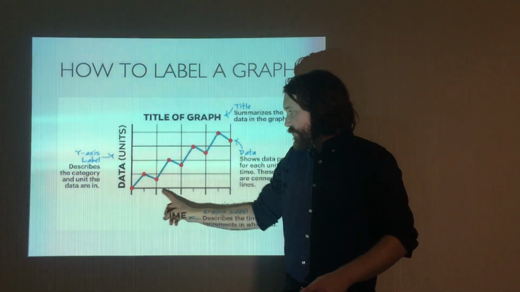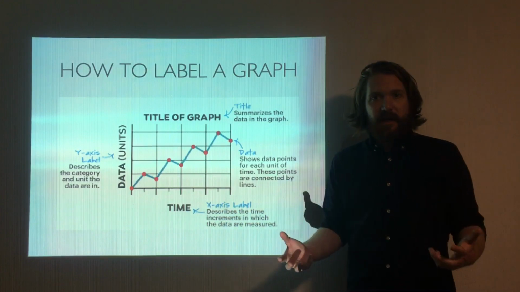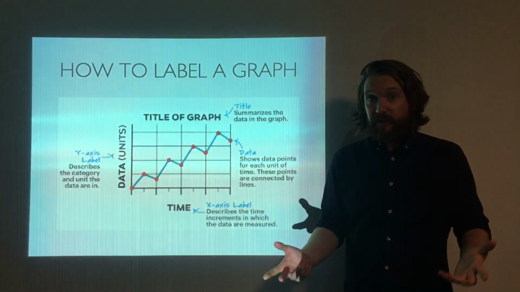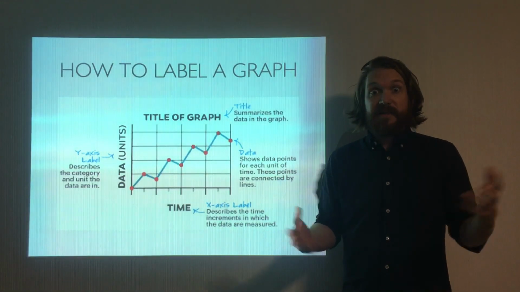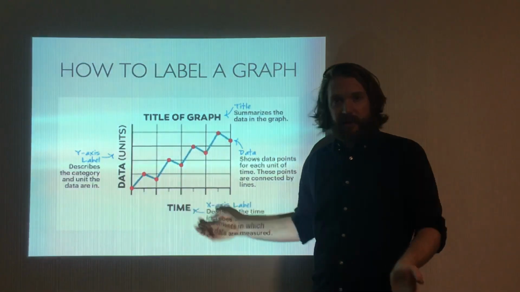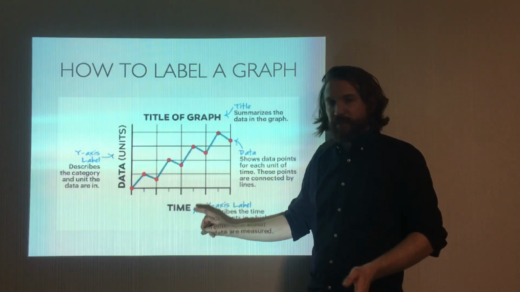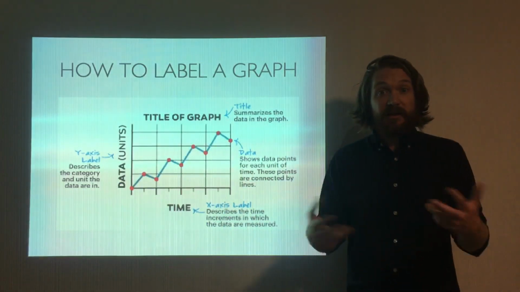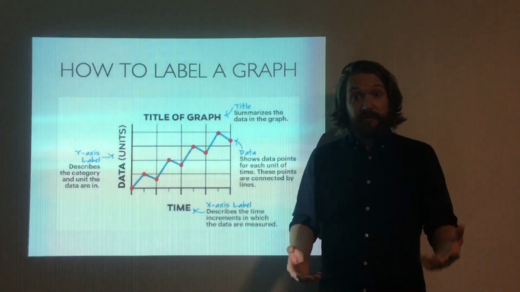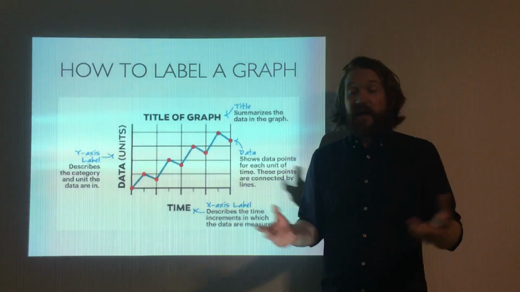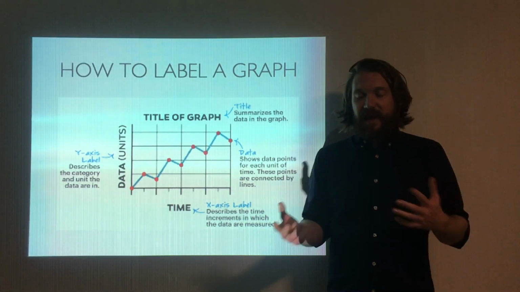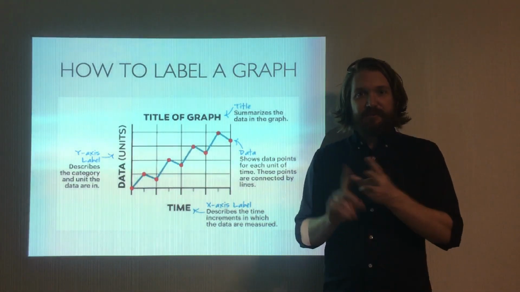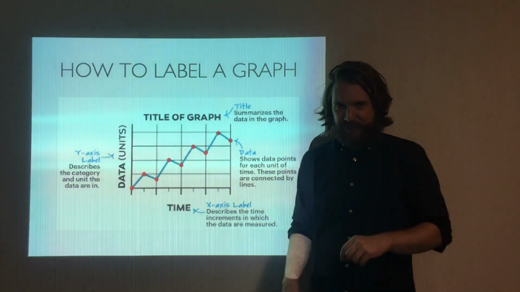If this was 1, 2, 3, 4, 5, and I'm talking about time, well, what am I talking about? Are we looking at 1 second, 1 minute, 1 hour, 1 year, 1 century? I have no idea. That's why you have to write this here. So in parentheses, you would put second or minute, whatever it is. Same thing with the units. If you're talking about a length, is it an inch? Is it a foot? Is it a mile? And actually, we wouldn't use any of those because, as I'm sure you remember from earlier today, we use meters, centimeters, millimeters. So thanks for catching me on that one.